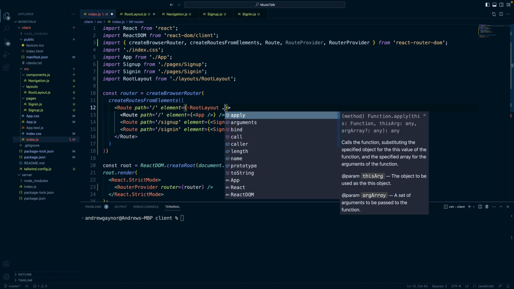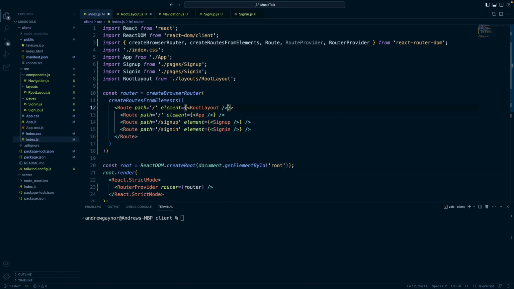I have to close this one as well. So we have this parent route at the home page, and so that will always show, and then inside of that, this is where the Outlet components are, so we can actually have the app show where that Outlet component is below the navigation. So both of these will show.